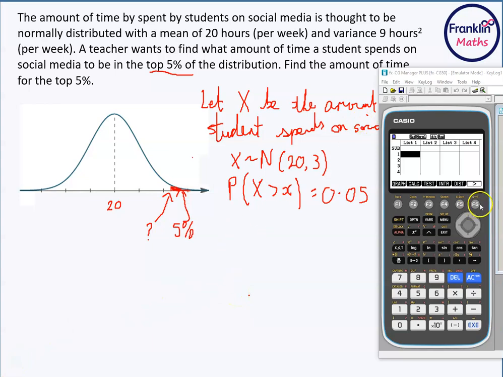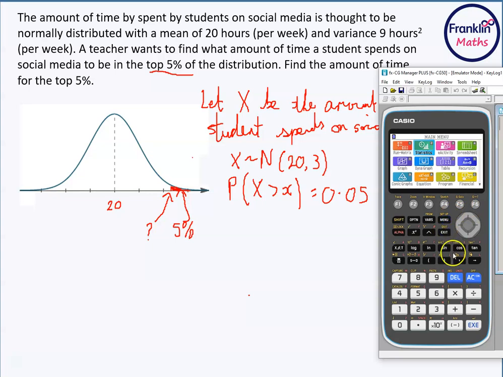Okay, so here's the calculator. Again, I'm in stats. Then just press menu a second. See the stats function there. I'm going to go to dist, normal, inverse again. Notice this time though I'm on a right tail rather than a left tail. If you wanted to use a left tail for this, then you'd need to set up an area of 0.95. But for this video, I'm just going to keep things nice and simple.